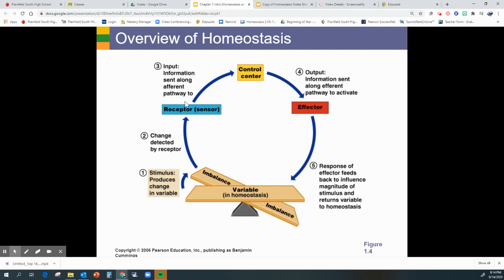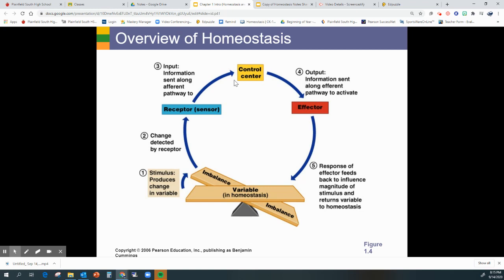Right? It sends that information via what's called an afferent pathway. An afferent pathway sends information to the control center. Okay, you're going to notice that there are two pathways here, afferent, and I'm going to talk about efferent here in just a second. So my way of remembering this is afferent starts with an A. I think at the control center. All right, so that's going to take information towards or at. All right, it's going towards the control center.